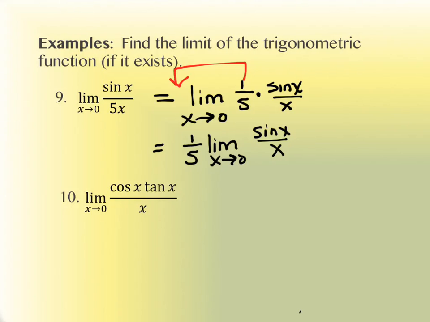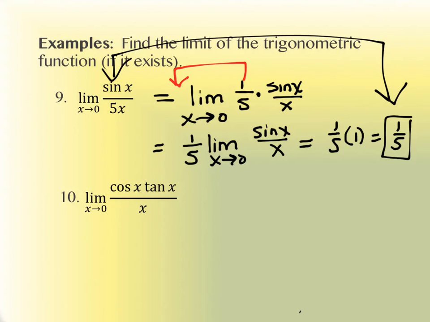Now then, what is the limit of sine of x over x? That's 1. So this ends up being 1/5 in essence times 1, or just 1/5. And you don't have to show every single one of those steps, but I do not want you to jump from there to 1/5 immediately. I want you to show a little bit of why that worked. Again, you don't have to show everything, but something in there should be shown.